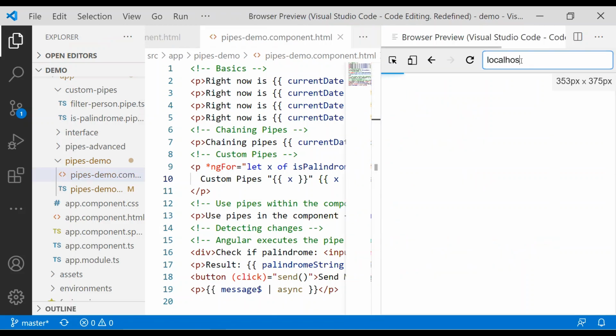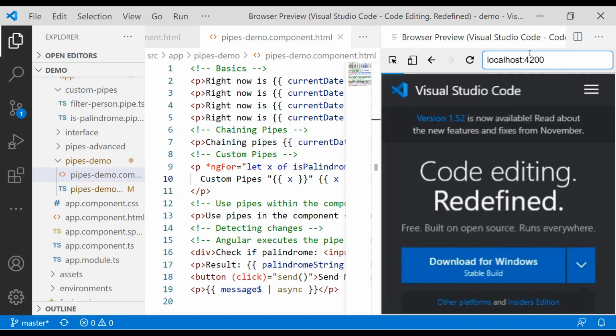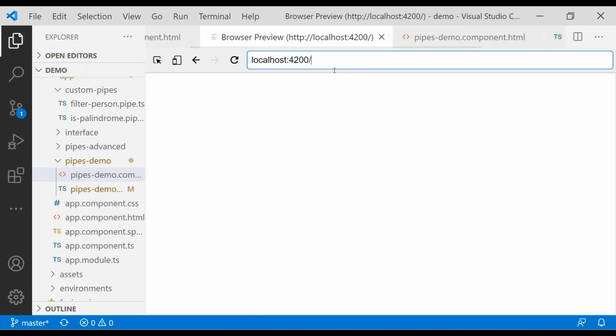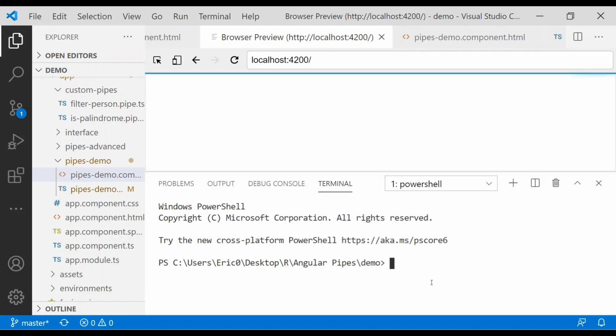So localhost 4000. Okay, so I forgot, we have to make it run.